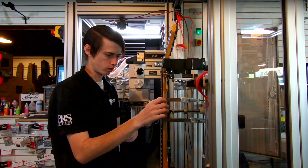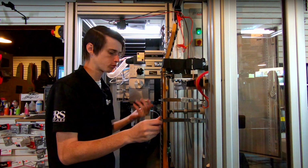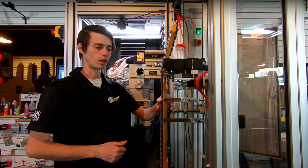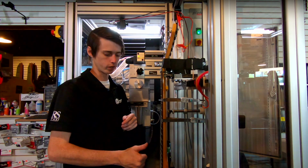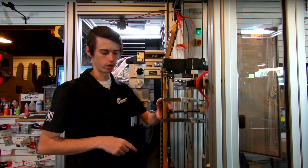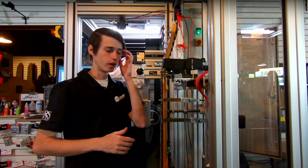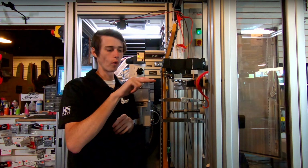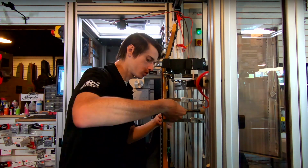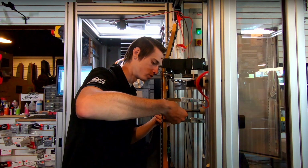So I'll show the scan, because it saves every scan, but it uses a scan that we just used. That final truss rod adjustment with the string tension, and it'll scan it again with this on the guitar. And then it does some math between the two, and that's how it knows where to cut each fret and how much to cut on each fret. That sounds way smarter than me. Yes, very smarter than me too.